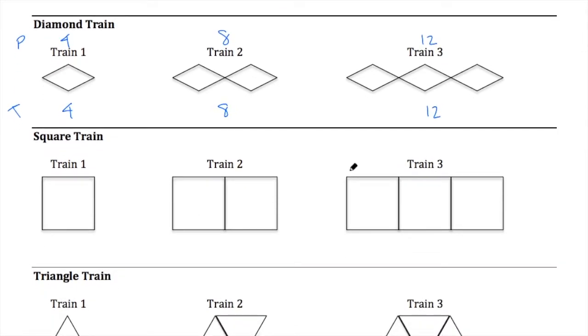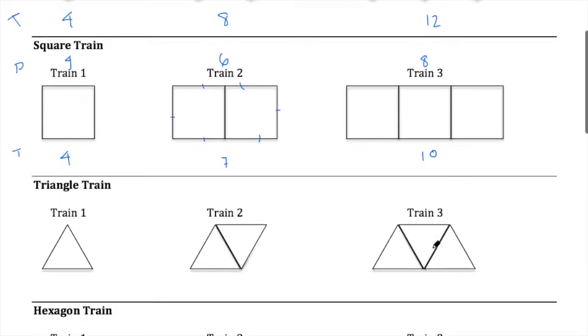So we're starting to notice a pattern there. Let's see if we notice a pattern on the square. We have perimeter and total, and for the first one I see 4 for the perimeter and 4 for the total. This time, if we count the outside, 1, 2, 3, 4, 5, 6 in the perimeter, but there are a total of 7 because there's one in the middle that's not counted. So there we see a difference. For train 3, we see 3 on top, 3 on the bottom, and left and right gives us 8. But for the total, there are 2 more that we didn't count, so there's a total of 10. So we might notice 2 separate patterns for the perimeter and the total.